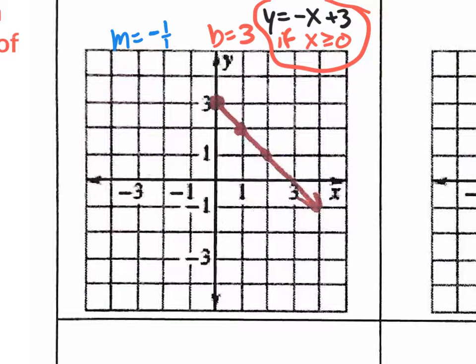So that's really what you need to know to be able to do piecewise functions. If I asked you for the domain, we already have the domain. It's right here. X is greater than or equal to 0. If I asked you for the range, what's the range? Now remember, the range are your y values. So y would be what? Greater than a certain value or less than a certain value? Less than, right? And it's actually less than or equal to the 3 right here, because it's at 3 and below. If it were an open dot, it would just be less than 3, but since it's a solid dot, you're going to say y is less than or equal to 3. Any questions? No? All right.